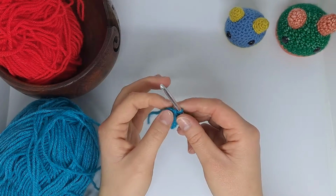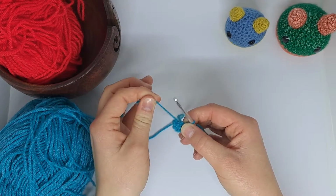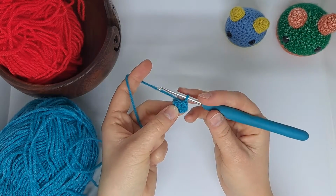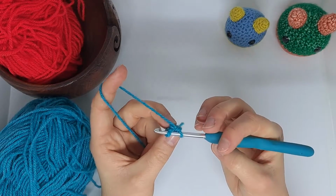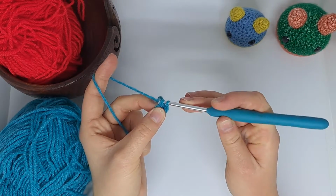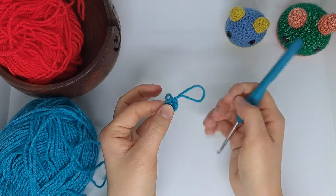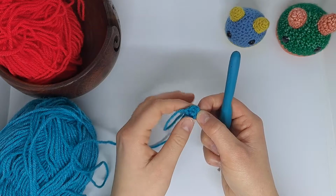Now all I'm going to do is pull this tail nice and tight. Next, in that first chain, I'm going to put a slip stitch just to close the ring up all nicely. Move that tail out of the way. So for a slip stitch, we'll just go in, pull the yarn through, and then pull it straight through that stitch, and there we go. That's how you do a very quick and easy magic ring.